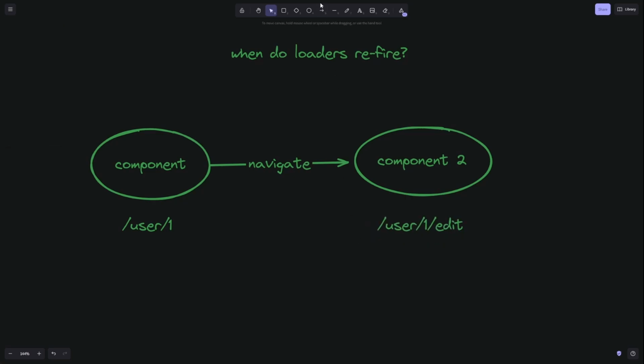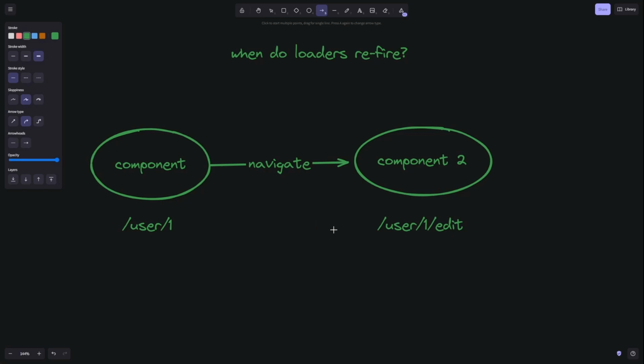It's going to trigger the loader for the edit segment, but it's not gonna trigger the loader for user/1. So what this means is if you're loading a new path, it's not gonna re-trigger the loaders that were already triggered because it assumes that you don't have any new data in the loaders for the exact same route, but just a segment on top.